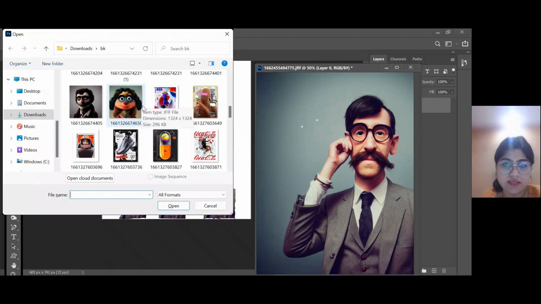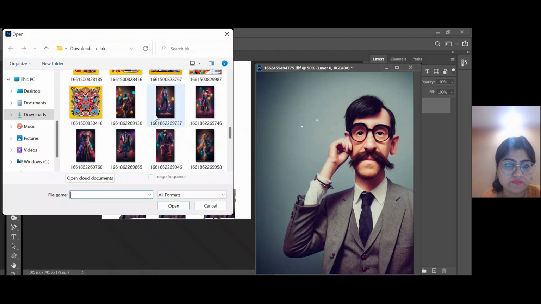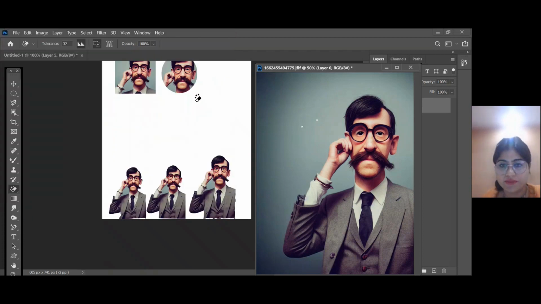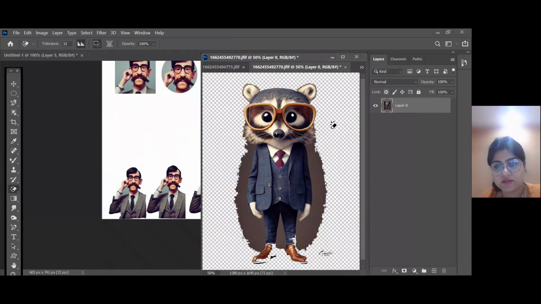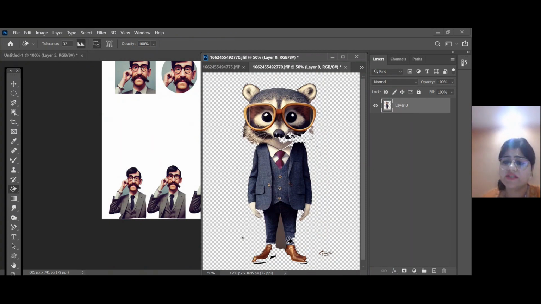I'll apply it on some other type of picture. Let me open it. Now you can see again the same color will be selected on its own. It means you need a separate background color.